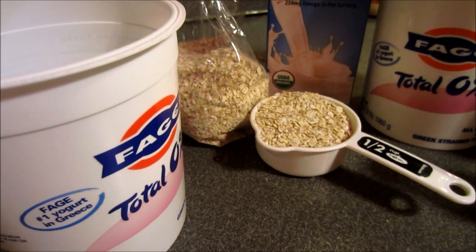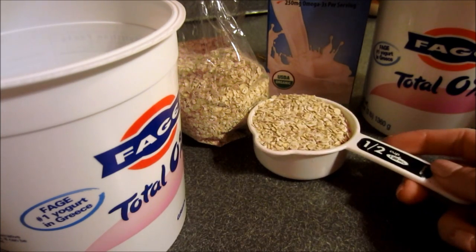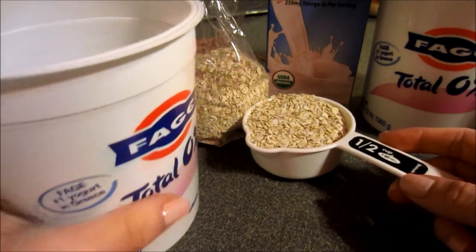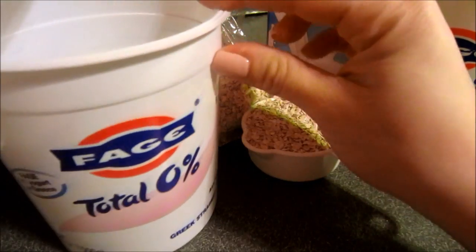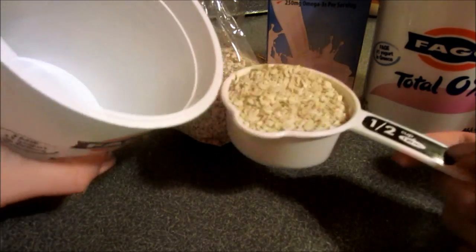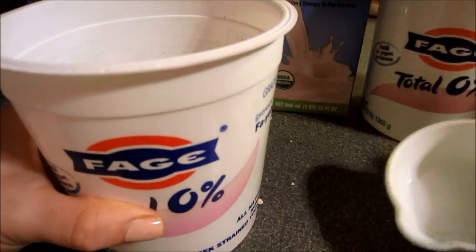I'm gonna prepare this tonight for tomorrow morning, but these are refrigerator oats. So I found this recipe on Pinterest, and I decided to try it out one night, and it was great. So I'm going to take a container with a lid. That's very important. We just clean these out and reuse them. They're really practical.